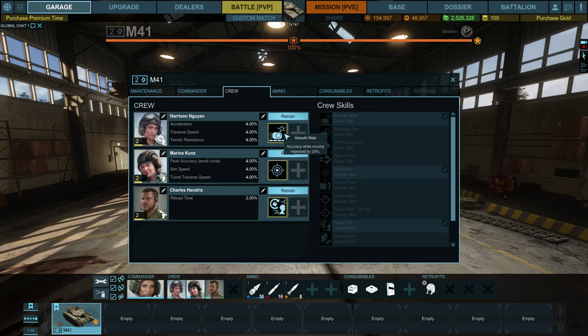make every shot count. For our gunner, Marina Kunz, we're using the skill of Marksman, whereby our peak accuracy, when the accuracy circle is fully aimed in, or the smallest, being improved by 20%. This improves our sniping capabilities even further.